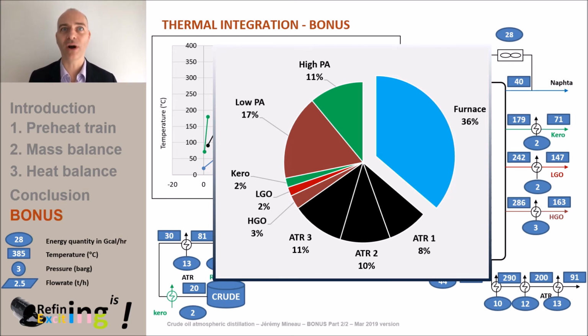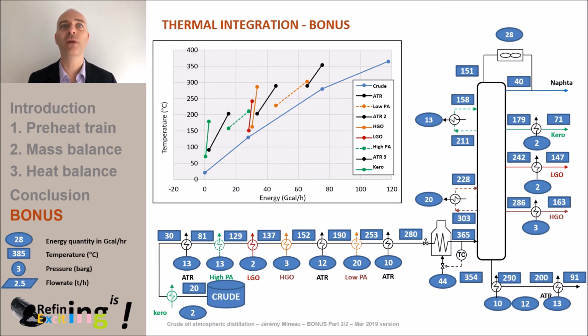We can install more heat exchangers, and most of the time we will do it to save fuel. It's all about payout time. We compare the cost of an additional heat exchanger to fuel savings. Note that it will be necessary to decide the location of the desalter in this preheat train. In video 2, we said that the desalter was operating at about 130 degrees C. So it can be installed at this point in the preheat train.